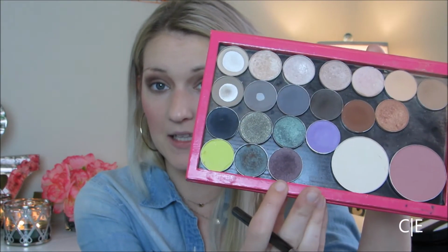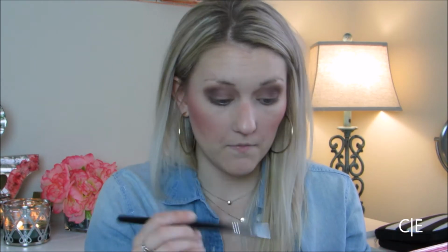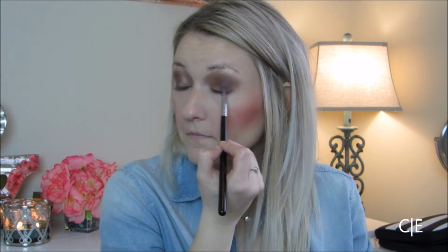Now I'm going to take that same pencil brush, and I'm going to go back in with Last Dance from Makeup Geek, this dark plum color that I put on my outer corner, and I'm going to attempt to darken up the outer part of my lower lash line. I'm scared to smile or anything because I don't want to make a face and poke myself in the eye. Okay, but I'm doing what I normally do, just with no mirror, darkening up that outer V area. Not good, just because I don't want to go overboard with it.